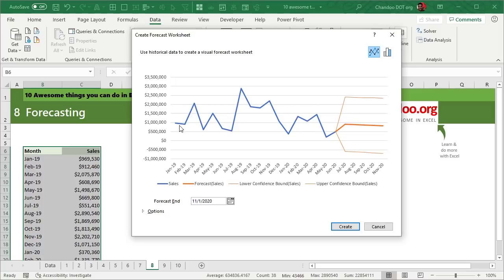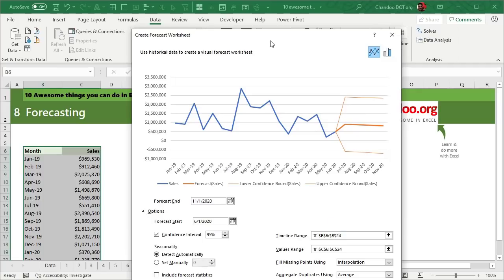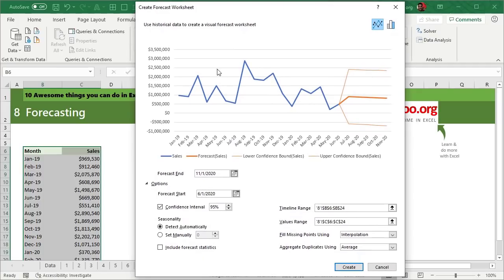So Excel is saying your current sales trend is like this. Given this, it predicts that your future sales will be like this, with those two boundaries indicating the 95% probability confidence interval. What this means is Excel is 95% sure that the future values would be anywhere between those two lines. Again, this is randomly made-up data, so I wouldn't read too much into it, but you can use this to analyze and understand the trend and seasonality of your data and do forecasting.